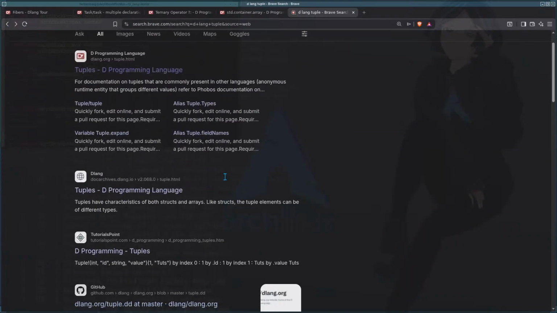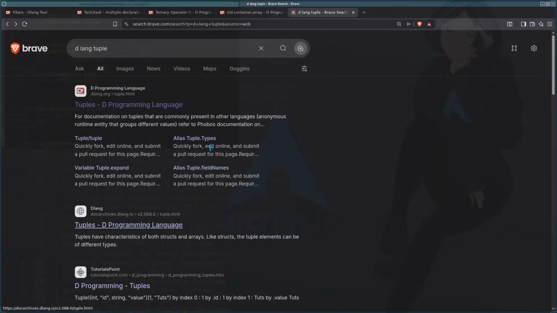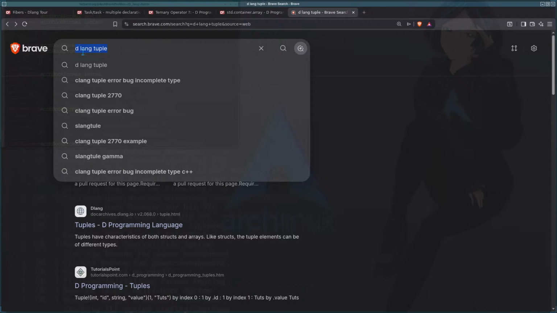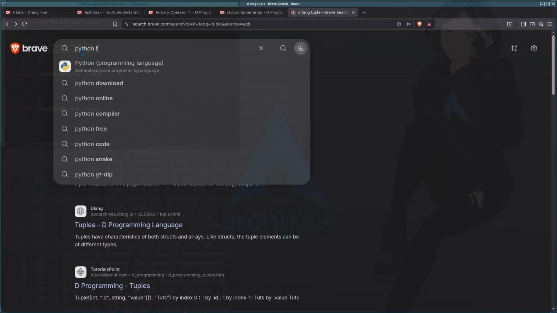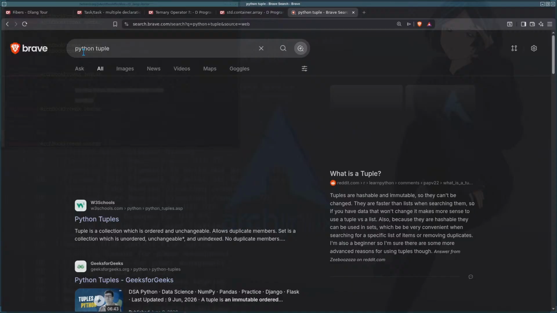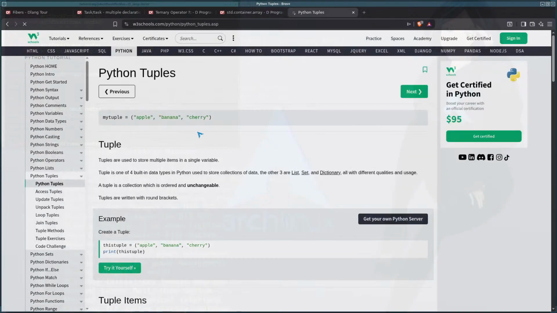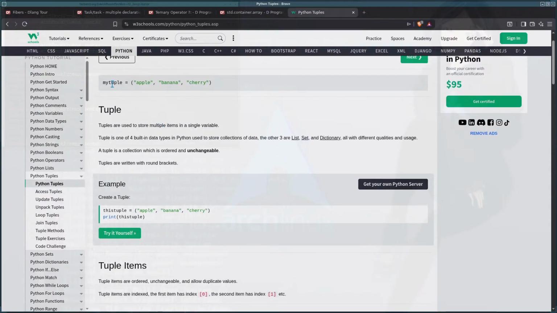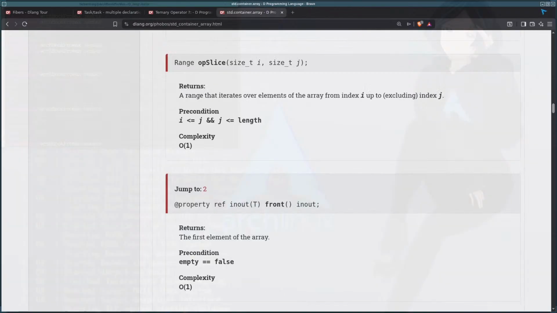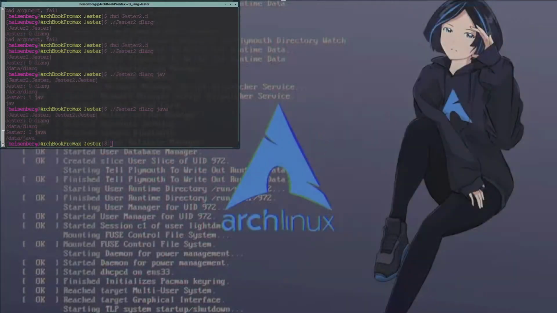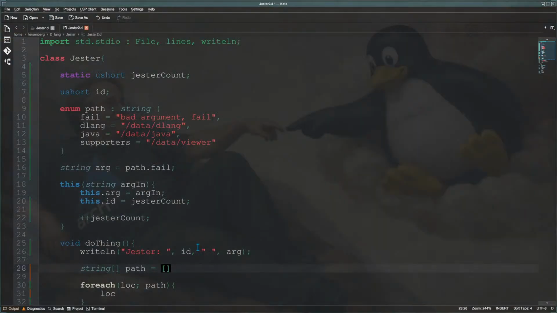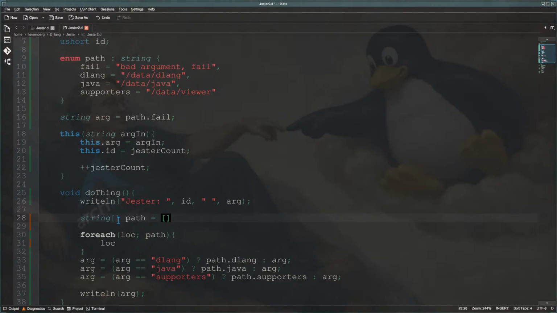Bro, I thought a tuple was like a list, but like lame. What is a Python tuple, by the way? Is that lame? I bet it is. Python tuples. So a list, but lame. Got it. Also, Python is lame. Python, overrated. I need a list to hate Python for me. Anyway, path.